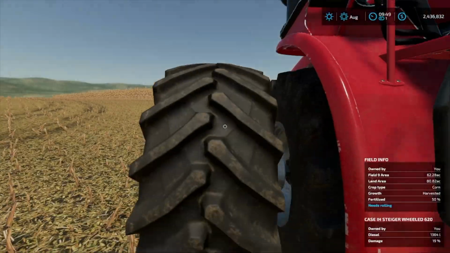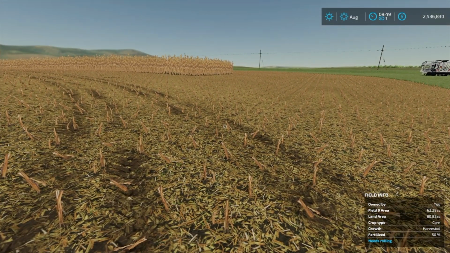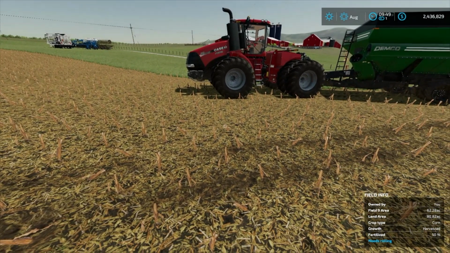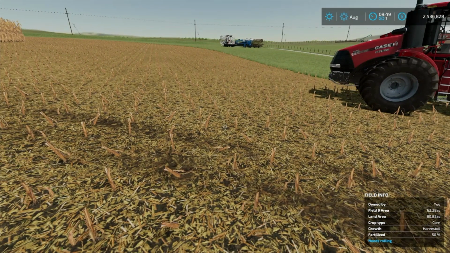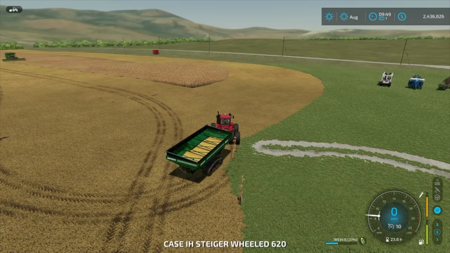All right, if we jump down out of the tractor and look at our field, we don't need any lime. We've got a 50% fertilizer state, and the only thing we're going to have to do is come in here and mulch it, and then because it's corn, we've got to plow the field. We'll get that started. I would suspect that the next time we harvest it, the field will need lime. But we'll wait till that time gets here. What we're worried about is this time. This time it doesn't need lime. That's a good thing.